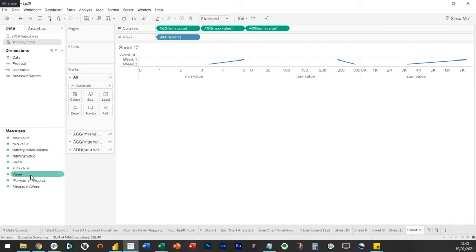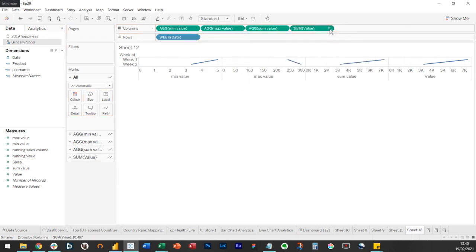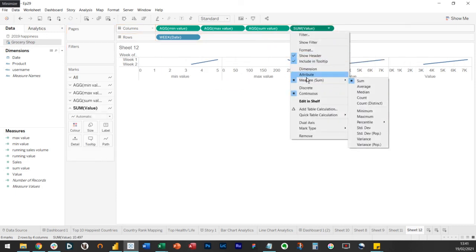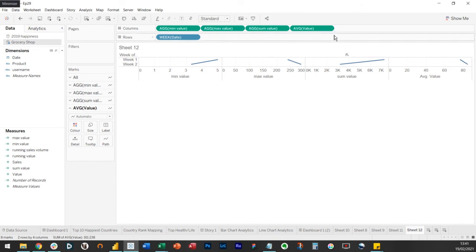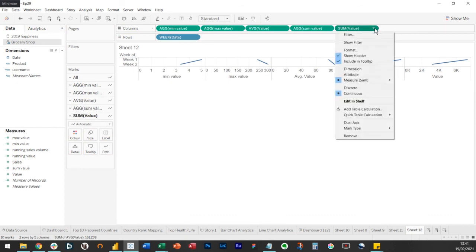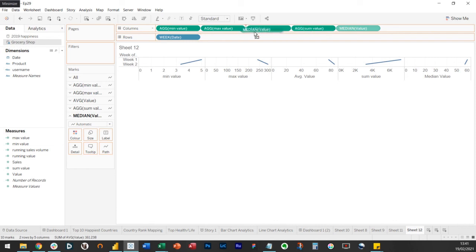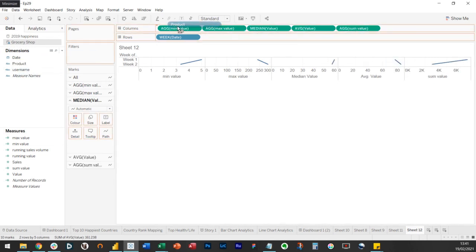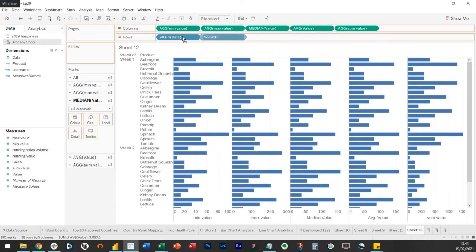With something like the value though, and with these more basic formulas, you can actually see when you click on the pill, because these are measures, you can choose how you want them to be calculated. So sum, average, median, so these are the sort of ones we are writing, minimum, maximum, percentiles. So we could do an average on this one. I might want to go here, and you can just keep putting these in. Median, very useful. And you could even also split these out by different products, so you can see week 1's min, max, median. Probably put max over here.